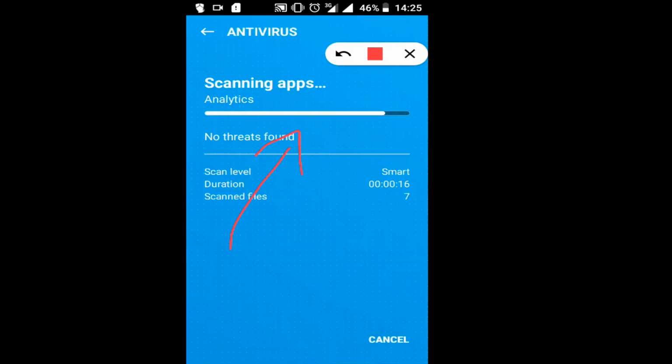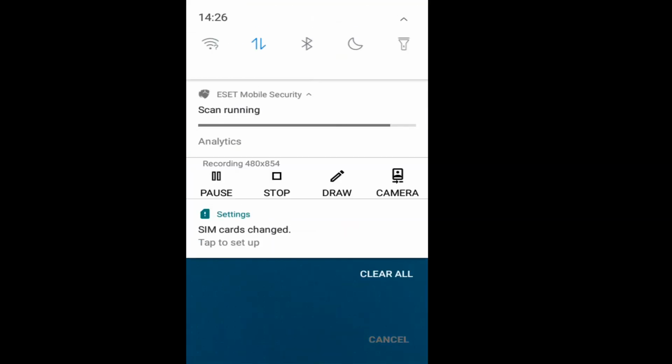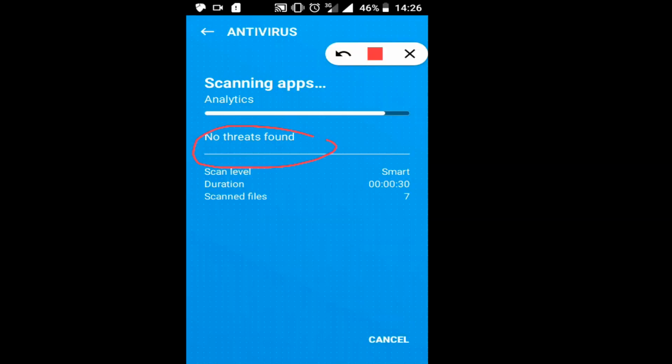This is going to get full when it is finished. When it is not finished, it is not going to complete. So you see this message is showing me that until now there is no threat found. No threat found means there is no virus found in my Android phone. Here you see the number of files that have already been scanned. The files already scanned are 10.